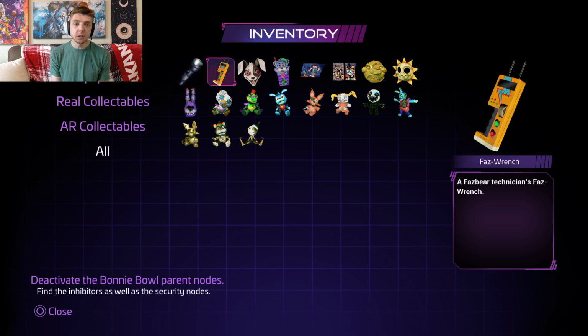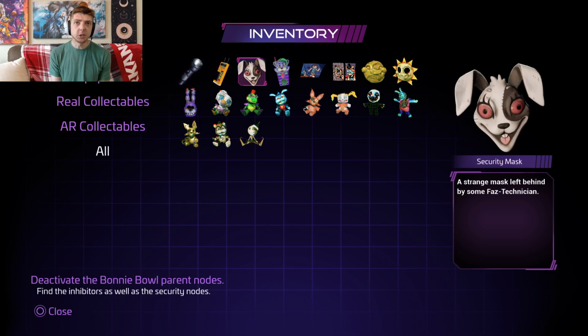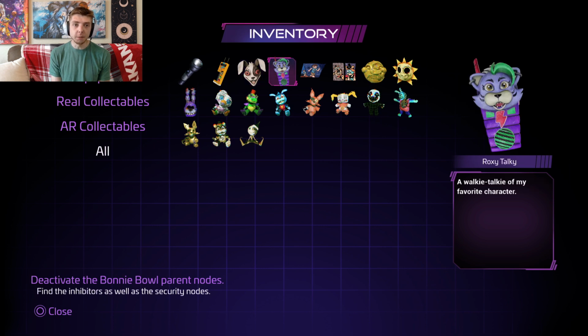A Phasmic Technician Spaz Wrench, a strange mask left behind by some Phas Technician, a walkie-talkie to my favorite character, Cassie, not me as I'm playing.